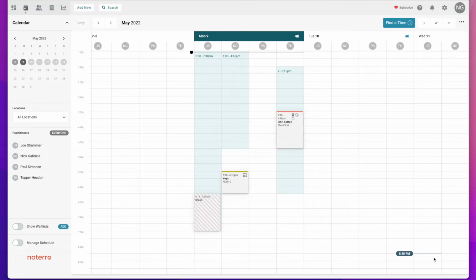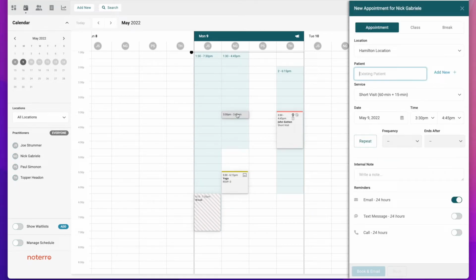If I needed to add an appointment to the calendar, I just click on the calendar, and I have three types of events. I was going to add an appointment, so we'll step through that in a minute. I can add a class, and I'll talk about classes in a minute, or a break. So if you need to cover your calendar so people can't book into it, you can put a break, as I did here, so people can't book into that slot, or you just need to mark your calendar as a reminder that you don't book yourself in there as well, so you can add a break.